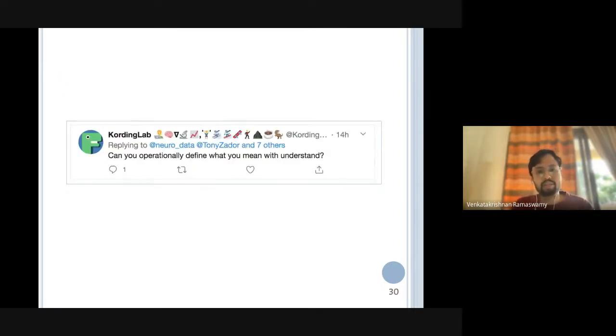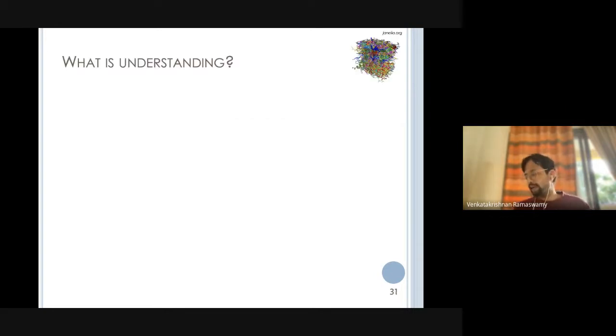So then the question is, what do you mean by understand? What is understanding? Which is again a very loaded question, and it's an especially loaded question in biology and in neuroscience, because biology is messy, right? So biology has details at several levels of description, from the level of gross anatomy, down to circuits of neurons, down to individual molecular aspects of neurons, and what sort of neurotransmitters, what sort of ion channels, and even at the level of genes, which genes influence which kinds of behaviors, and so on.